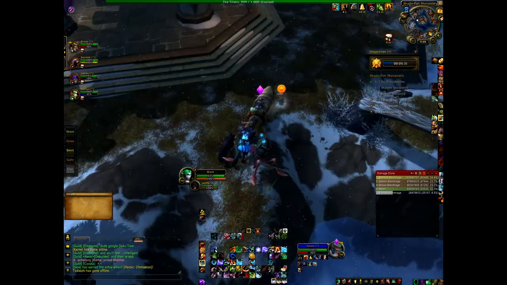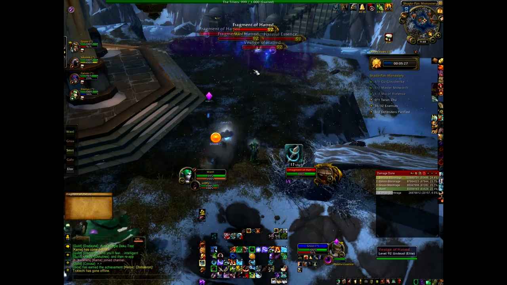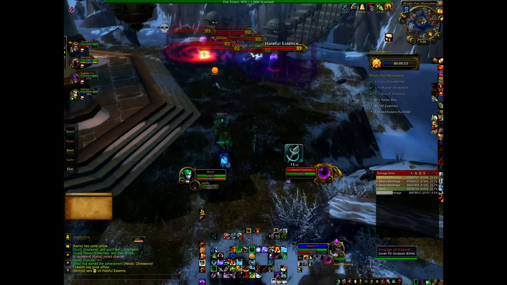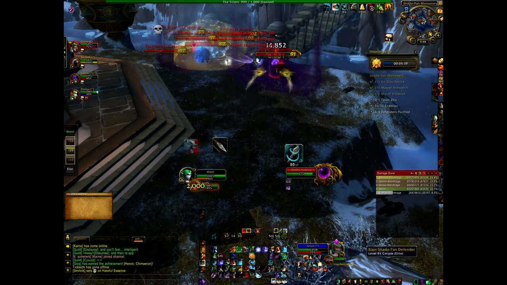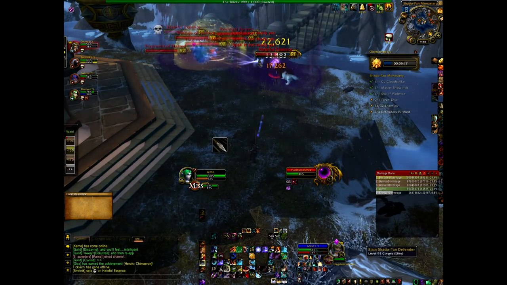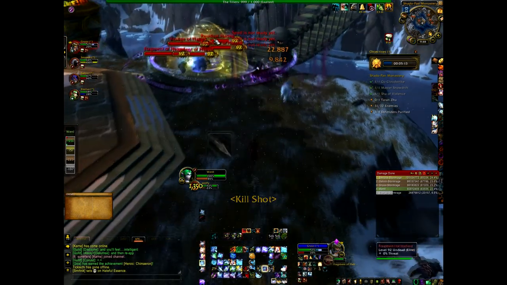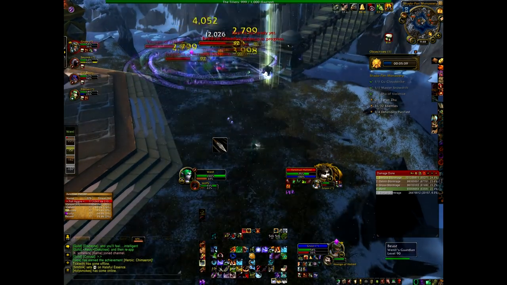For this pack, being ranged, you want to kill the hateful essence as quickly as possible. So just MD all the adds onto the tank, and then quickly kill the hateful essence, because you need to make sure that dies ASAP. And then swap over to the next hateful essence and kill it ASAP.